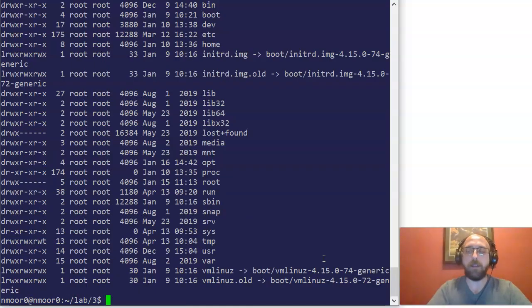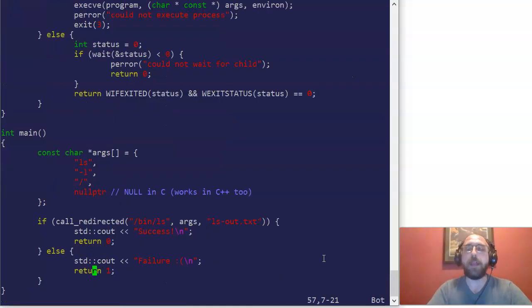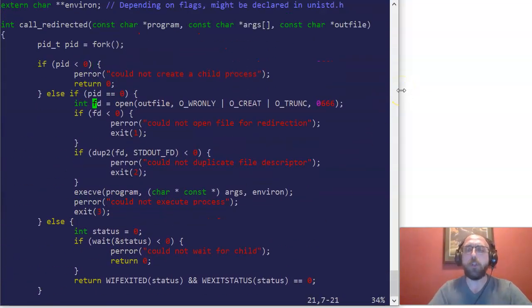And I get my files here. So what about all that error handling? How can I test that? Some of the errors are a little bit hard to force. For example, fork failing isn't something that I have very much control over.